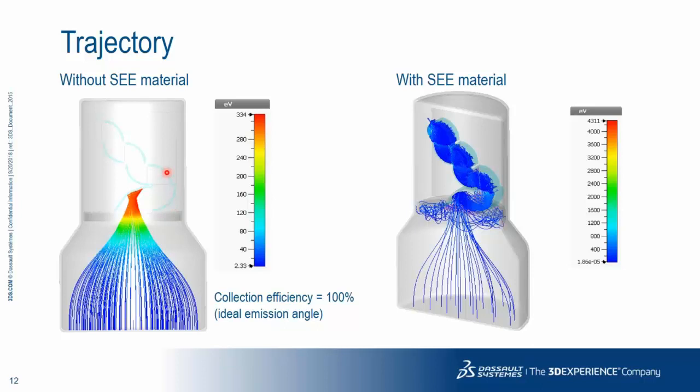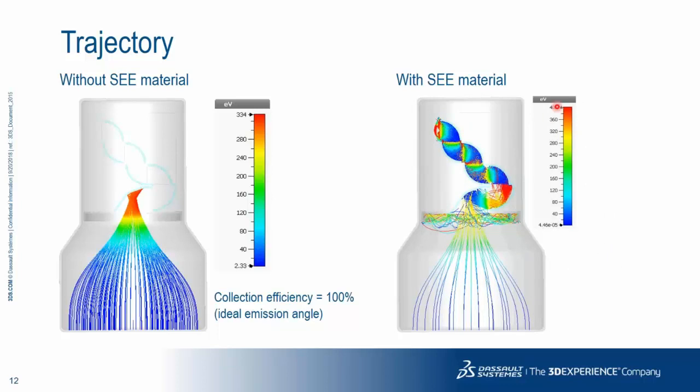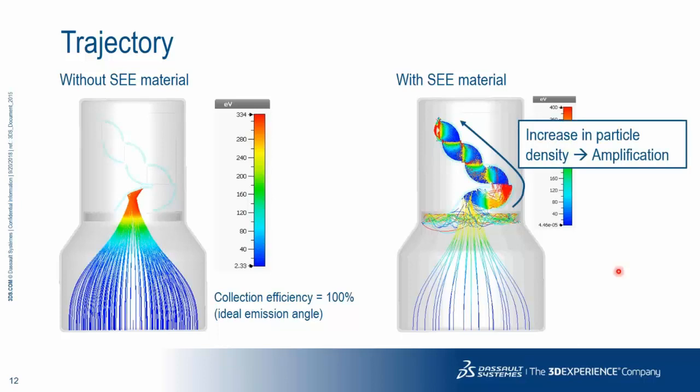So this is already nice to see where your particles land initially, but of course you want to see the amplification effect, and therefore you need to enable a secondary electron emission material. You can just disable and enable it. You see already that very few particles come in, and then the trajectory plot gets more and more crowded. If we look at a cut view and scaled a bit differently, we see this quite nicely: here we have very few trajectories, here already more, and then more and more. If we look at the crashing energy, it's everywhere between 0 and 400 electron volts, as remember where the maximum SEY was. So we can see quite nicely an increase in particle density, and therefore we can already identify an amplification process.